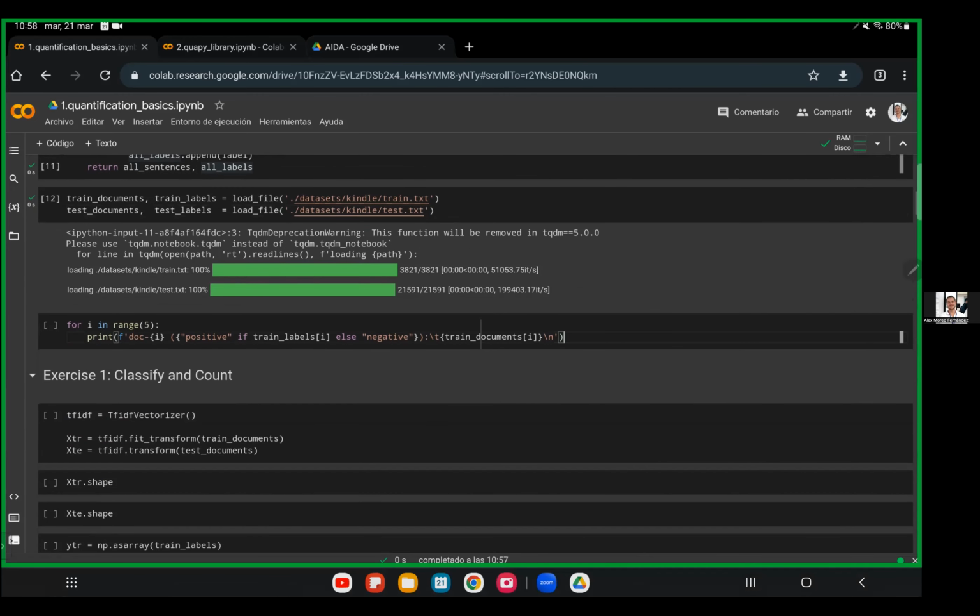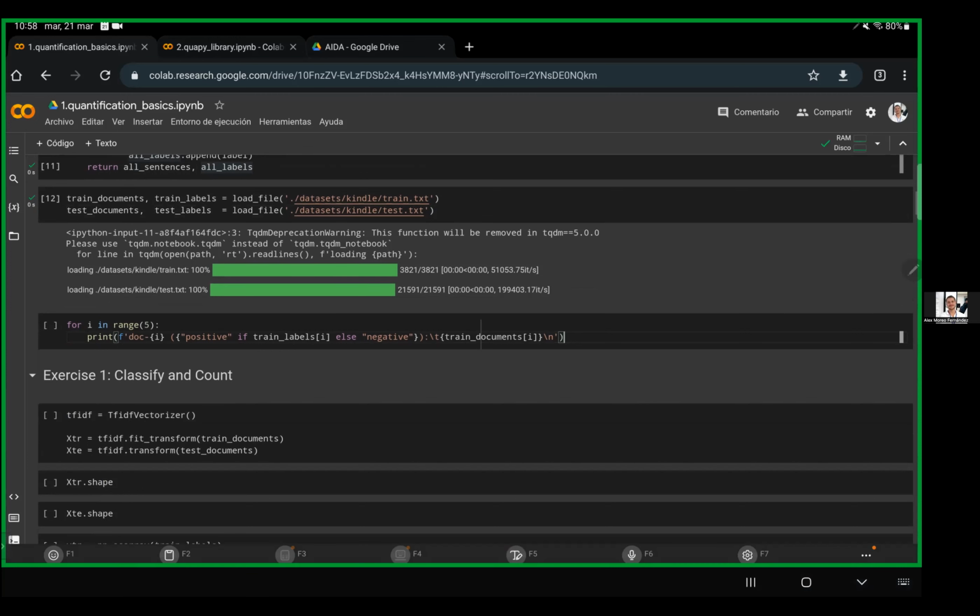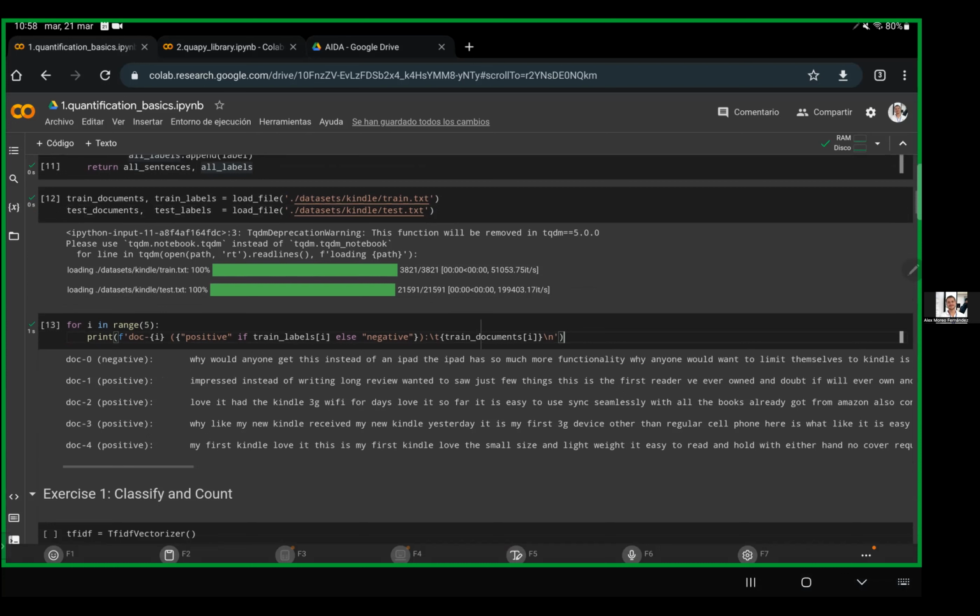Okay, so let's take a look at the data set. Here I am printing the first 5 documents in the training set.